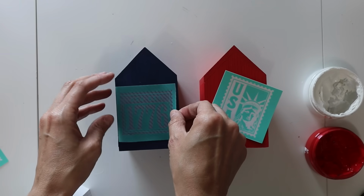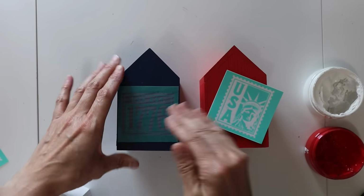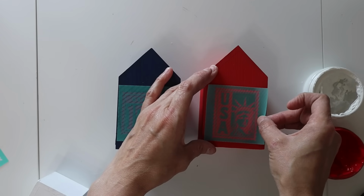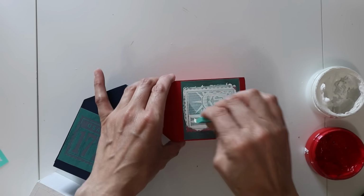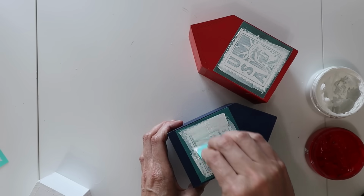The blue and red house, I decided to do those together because I'm going to be using the bright white chalk paste. Every time I'm going to use the same chalk paste, I just try to do everything at once so I can hurry and clean everything up. And then of course with the white house, I just went ahead and used that candy apple red chalk paste.